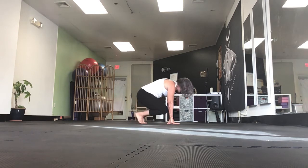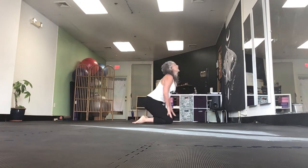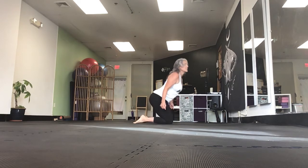Or just come to your knees. Oh, God. Play a little bit with hero pose. Considering our ankles are such a huge part of biking, walking, running, all of it, really, hero is just a really good way to sit back and just stretch, okay? Now with hero, again, too, we spend so much time with this, whether you want to or not, and your upper body absorbs so much. So what we want to do when we're not on a bike is offset that a little bit.